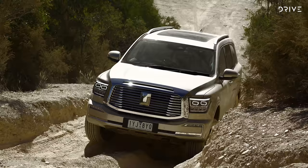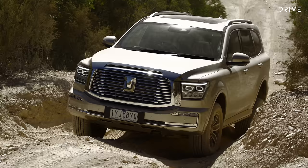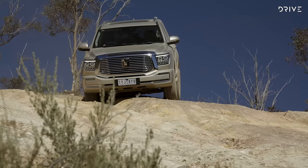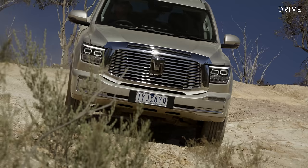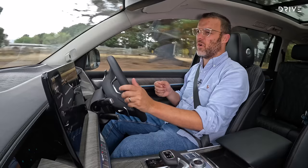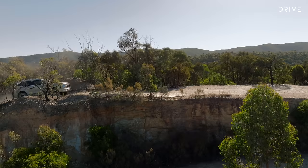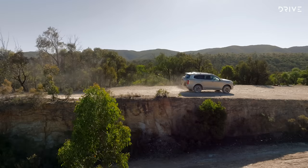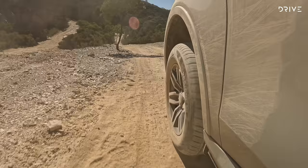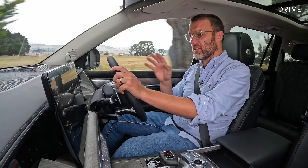We'll also find out more about three-tonne towing and payload capabilities in due course. Overall I've got to say that for the asking price, a lot of people will really love this Tank 500. Are you going to be trading in your 300 series for this? Maybe not just yet. But this is a massive step forward for the GWM brand — similar to the Tank 300 but bigger, with more seats, more spec and features. The hybrid powertrain is not the most efficient out there, but it's not a bad unit. Just don't expect it to be the last word in refinement — there's a bit of wind noise on our initial drive and the ride quality does feel a little stiff on some surfaces.